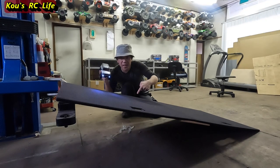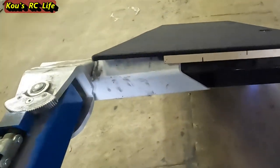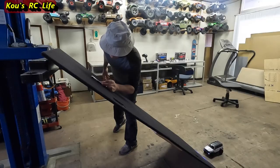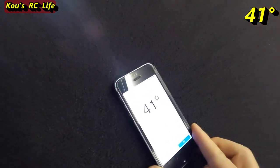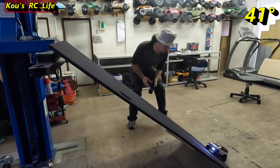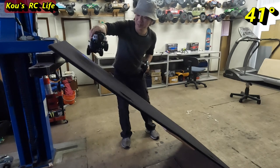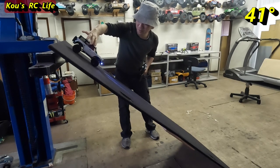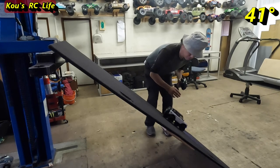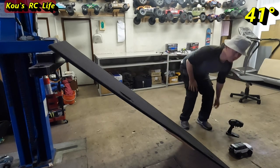Steep slope test! Forty-one degrees. Oh, easy. Next.